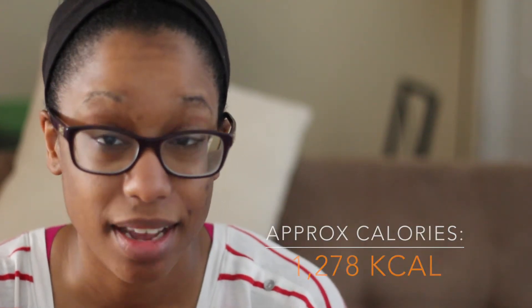I used MyFitnessPal, an application for iPhone, to track my calories. Part of this challenge is seeing if you can get adequate nutrition on $29, and I did say earlier that I don't think it's possible. Someone like me, with my body type and physical activity, I usually need about 1,400 calories a day. I roughly got in 1,278 calories today. Of those calories, 61% came from carbohydrates, 24% from fat, and 15% from protein. 1,278 calories is not enough, especially if you're active. I think 1,200 is the bare minimum anyone should take in without any physical activity. I can already anticipate there's probably going to be a little bit of weight loss by the end of the week if I keep up with that amount of calories and continue to work out as much as I do.